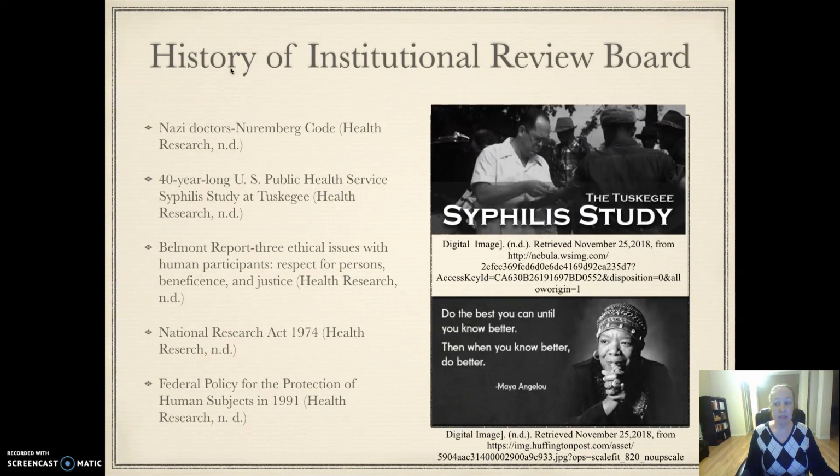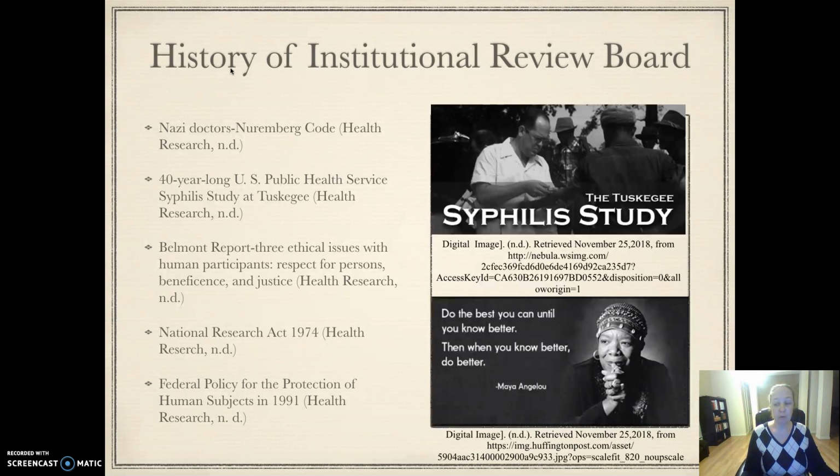The first step after deciding on a research design is to obtain approval from the Institutional Review Board. You may wonder why this is an important step and must be obtained before any other part of the research design can be implemented. It is important to have an understanding of what caused the need for IRBs. The group that initially brought to light the need for human protection were the Nazi doctors that committed many atrocities to other human beings in the name of research. Some of these physicians would later stand trial for the research that they completed.